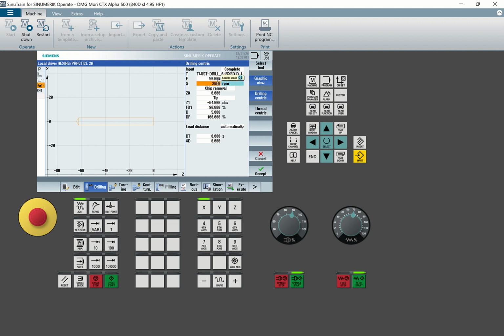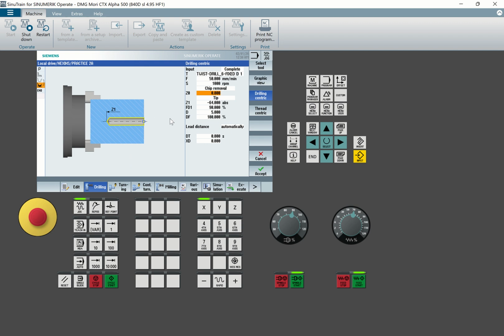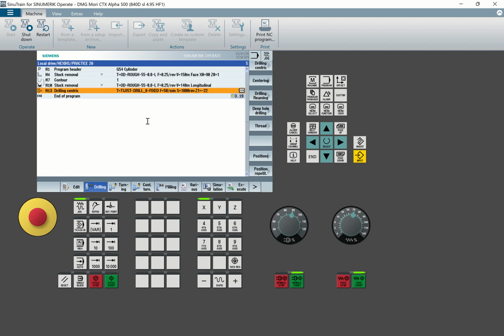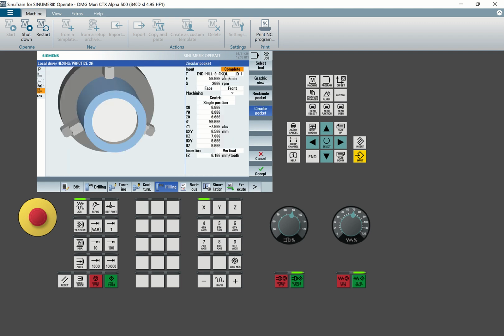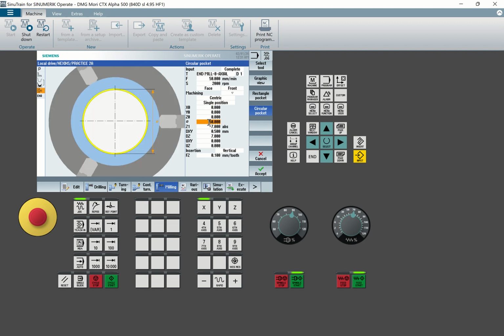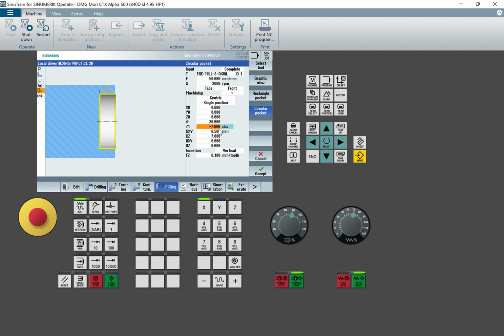Then this one I can put 1000. Okay, Z starting from 0. I can check here on the graphic. You can see from the graphic, and use the tip. For example, I can check on my drawing, which was not there, but I want to modify the drawing to create this feature. So I can go to -25 or -20, -22, for example. I'm using the tip, then calculate. Then from there I can also add, for example, a pocket. Here I have a diameter of 38, so I can come to here, for example, milling. Then you can do a pocket mill. The end mill is axial. I want to use axial end mill. On the face, centric, I want to just put 1. The diameter here I want to put 30, for example. Let me go -10.